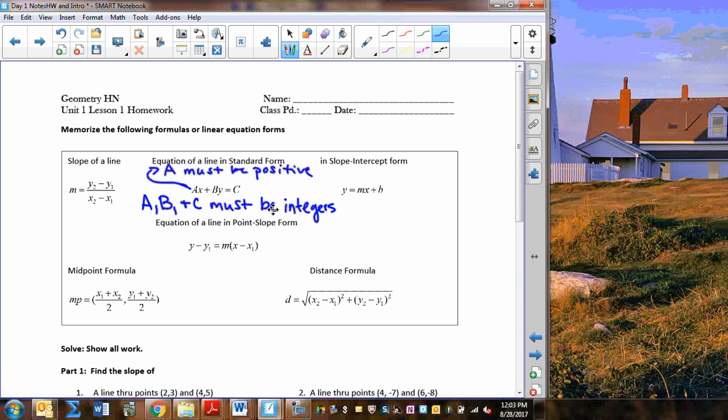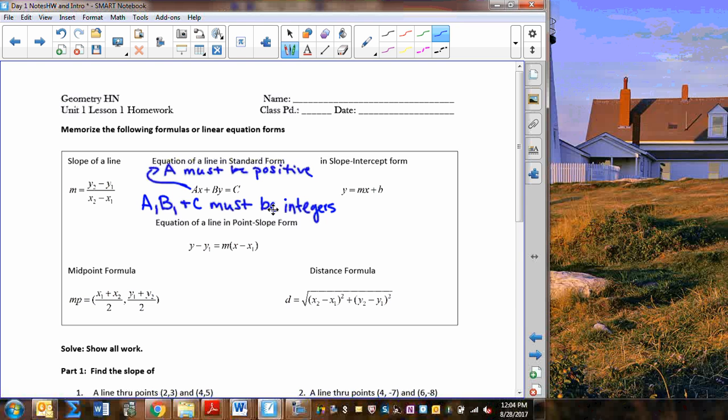All right, good. Now standard form, I feel like it's probably the least likely to be used. This is best for when we're trying to graph. You can graph using just the x and y intercepts, but really the slope-intercept form and point-slope form are most common. Now point-slope form, I feel like up until now doesn't get a whole lot of attention, but this is something that you'll actually be using when you get to calculus. We always write it in point-slope form, never really in slope-intercept form. So in point-slope form, we've got our point and slope. Nothing really too fancy with that.